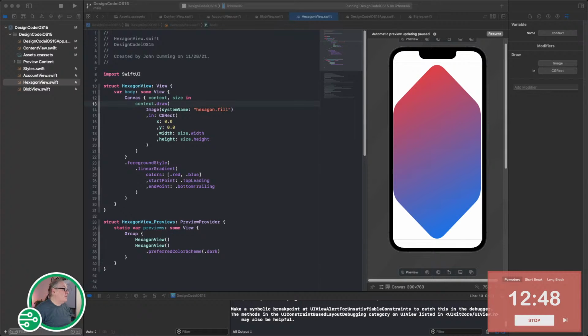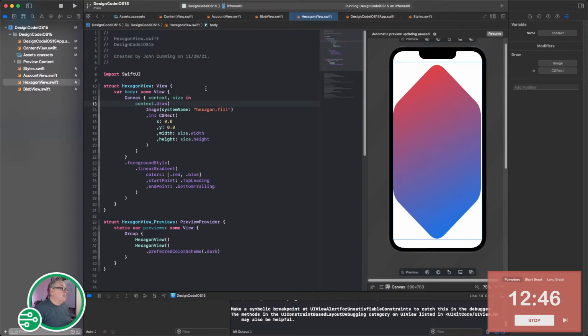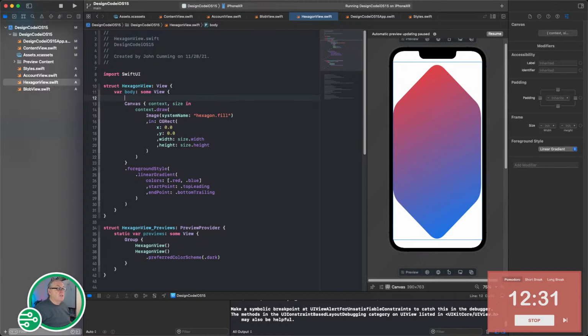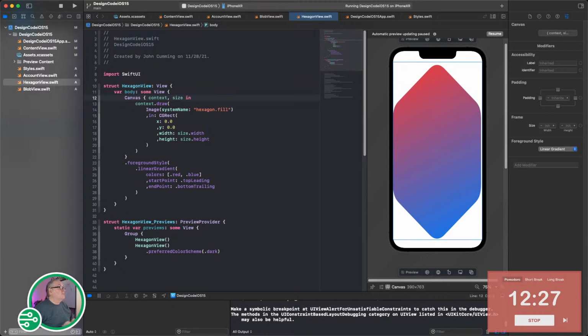So the presumption then is that we can wrap our canvas, or, well, do we want to do it there? I don't know if we do. We want to animate this thing. We haven't been told to do anything yet.